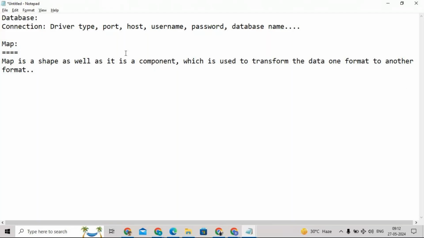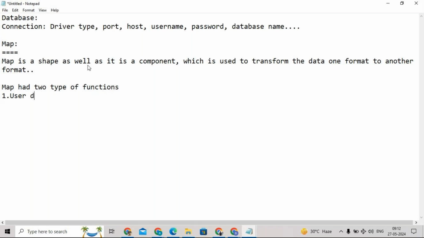It is used to transform the data from one format to another format. So here map has two functions. What are they? Two types of functions. One is user defined functions.